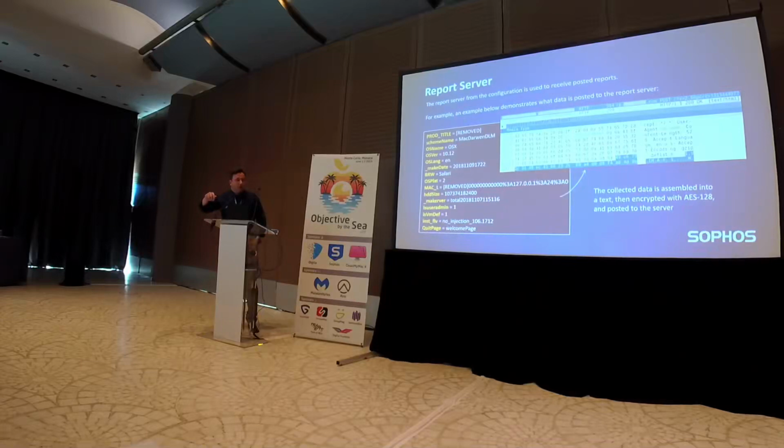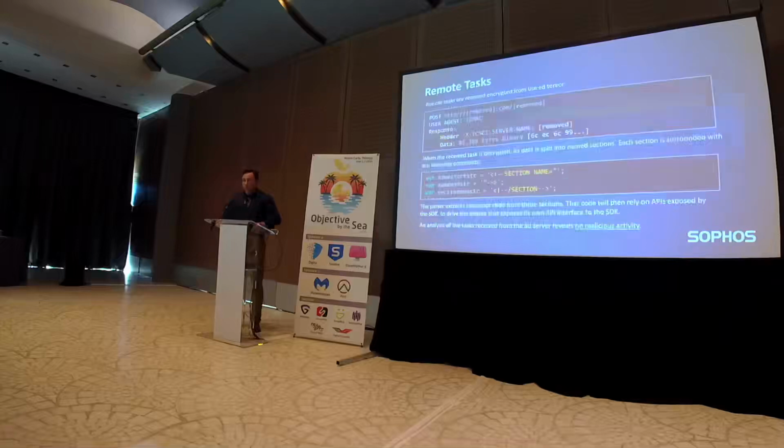Things like HDD size, is the user an administrator or not, is a VM detected, is it running under a VM or not. So all these diagnostics are wrapped into the report. It's encrypted with AES 128 and submitted in encrypted form to the remote server. So it's for reporting, it's for beaconing. The second server, the add server, is where it's actually fetching the remote tasks. And the data is encrypted.